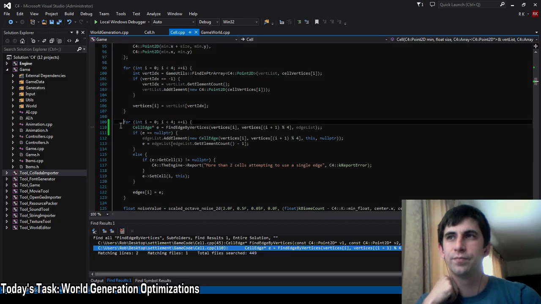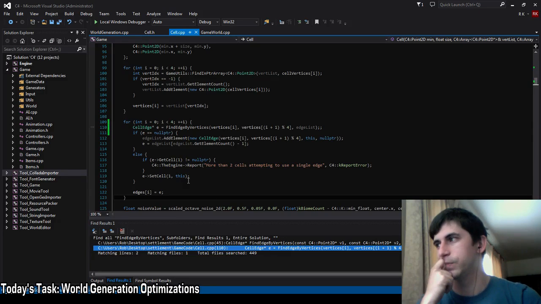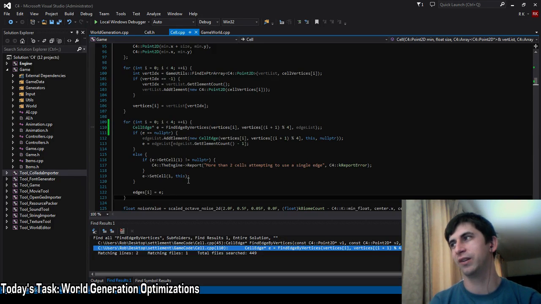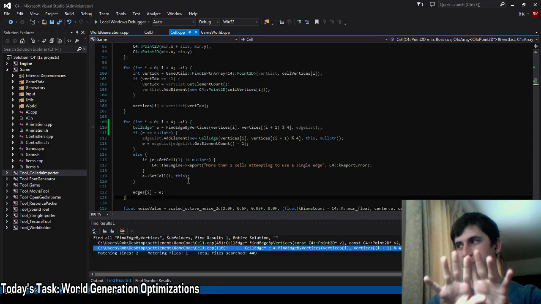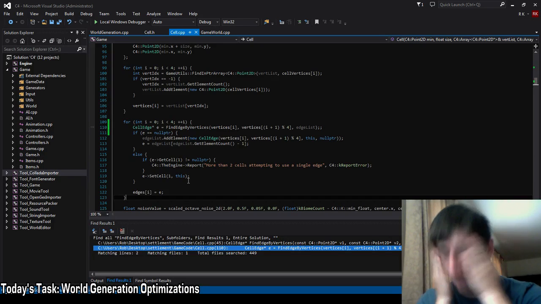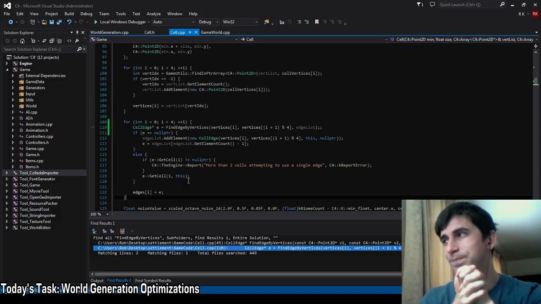We could create some kind of edge loop. No, we couldn't, could we? Because I'm creating them as they become available. And my thought was that maybe, just maybe, if I could generate them not as they become available, but generate the vertices, and then generate all of the edges at once, that maybe that would be quicker.